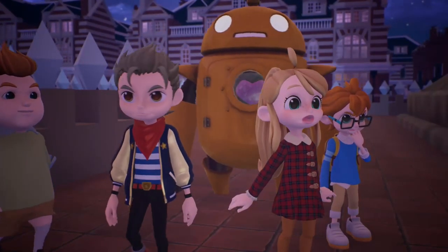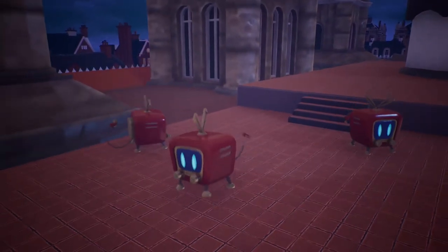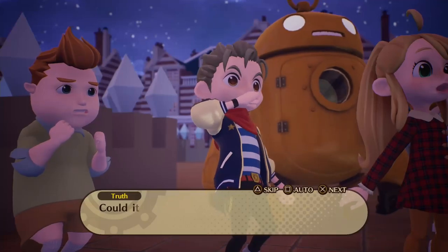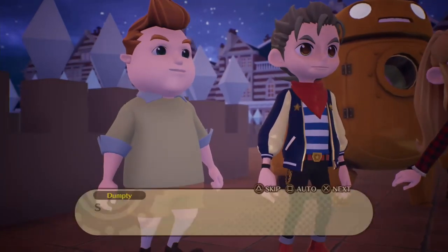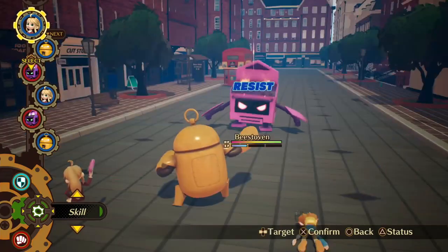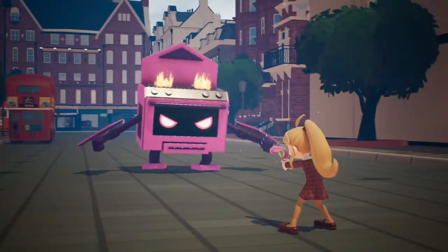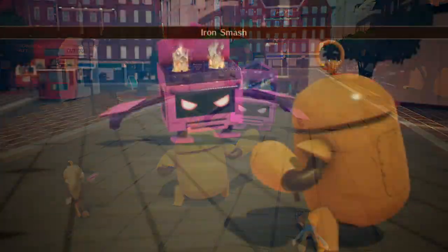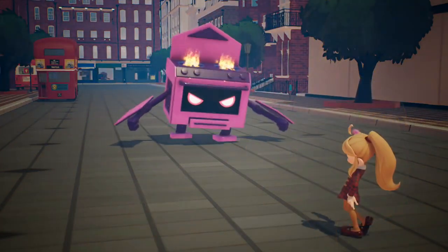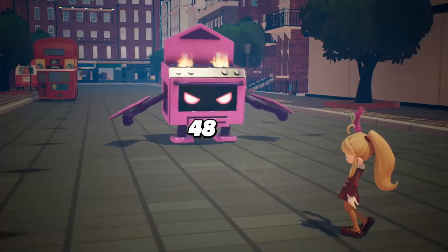In Destiny Connect you play as a party mainly consisting of a little girl called Sherry, her friend called Pedreo, and a robot which kind of reminds me of the robot from Breath of Fire 4. All the enemies are going to be different types of robots or things you would normally find around the house that have somehow came to life — like televisions, cookers, microwaves, and a whole other bunch of stuff. It's quite bizarre but definitely weird and unique.